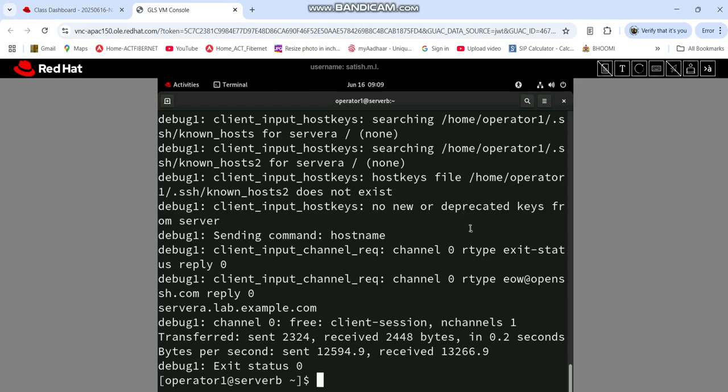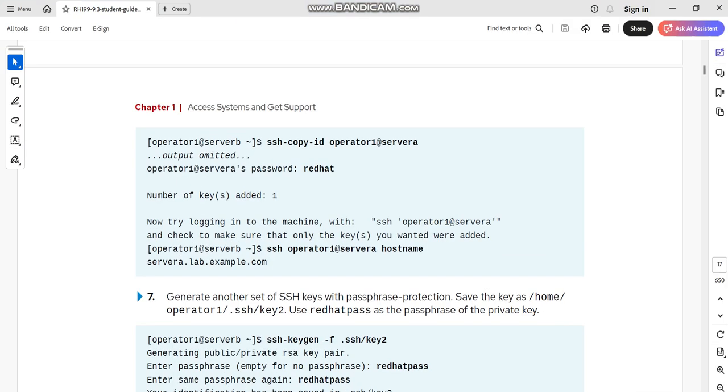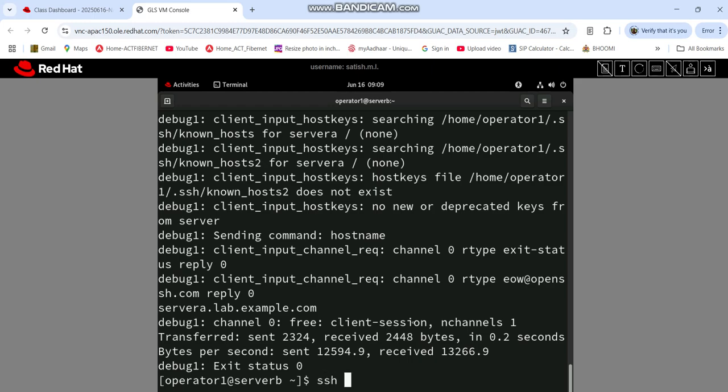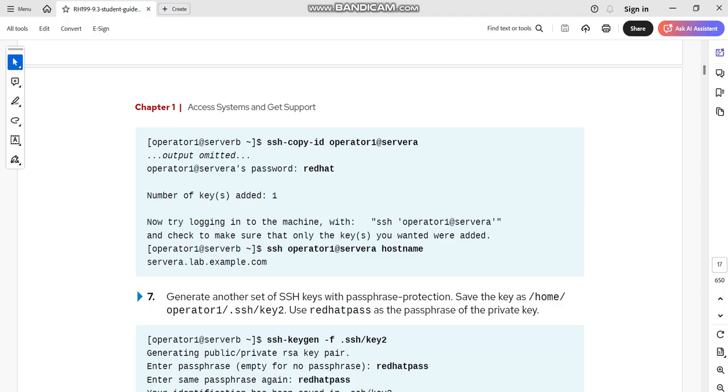So it is working actually. Now again I will try to copy, ssh-copy-id operator1@serverA. Actually it should be deleted from the known_hosts file in server B, and then I need to try this command, but in the practical it's not clearly given.